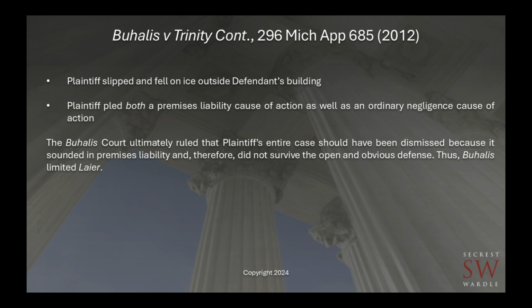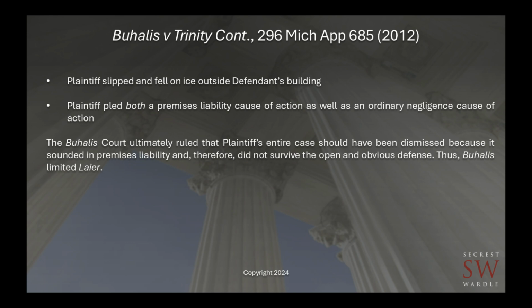The Court of Appeals reversed that decision, and in doing so, held if the plaintiff's injury arose from an allegedly dangerous condition on the land, well, certainly that action sounds in premises liability rather than ordinary negligence. The court further explained that this is even true when the plaintiff alleges that the premises possessor created the condition giving rise to the plaintiff's injury. So we must remember our example at the store that we discussed earlier. That is why it is likely a premises liability claim. Plaintiff's injury in that case resulted from the condition on the property.